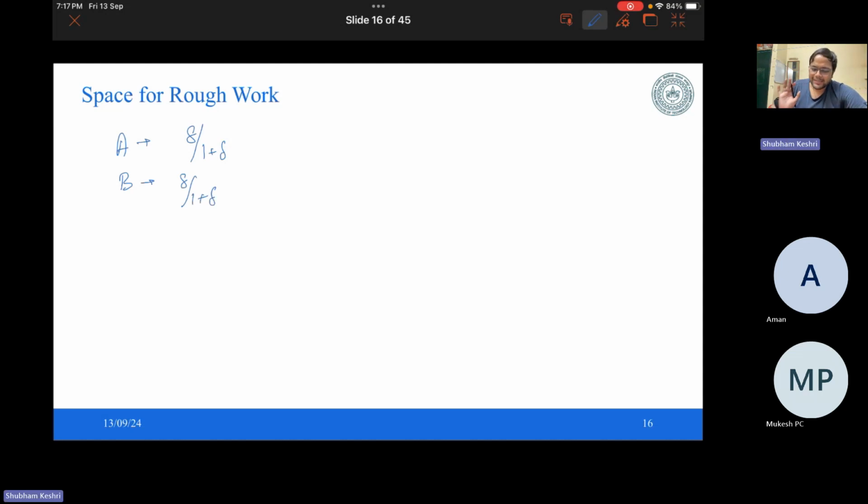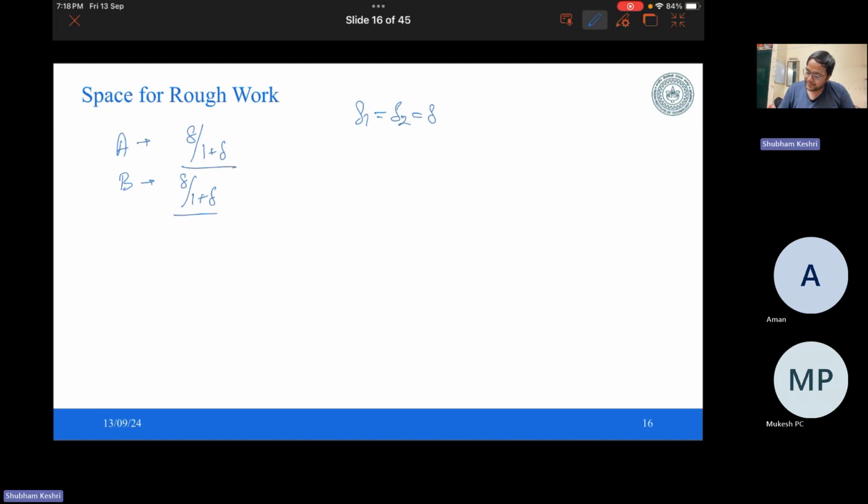Same offer. Why is it the same? Because we have assumed delta 1 equals delta 2 equals delta. That is why we have this simple equation. If we assume different delta 1 and delta 2, it will be a little bit complex. You can go back and see the lectures. All right. So at odd stages, A is making an offer of delta by 1 plus delta. At even stages, B is making an offer of delta by 1 plus delta. So at any stage, the offer will be delta by 1 plus delta.